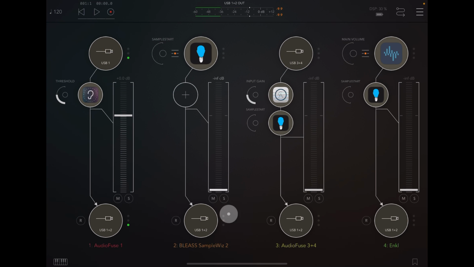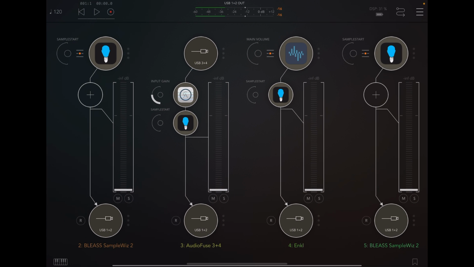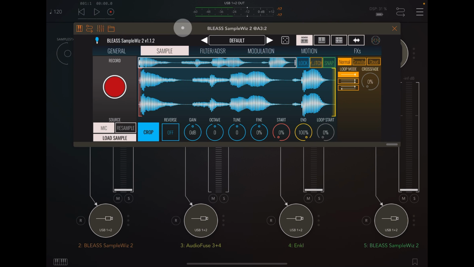Anyway, let's move on. This first one here is 3 and 4, and this is also the MicroFreak. Now I've got it going through a smooth compressor because the output from the Freak for this particular patch is quite quiet. And this is also going through the Specular Tempest Reverb. So I'm playing a C note here. Now to sample into SampleWiz 2, you put it in the effects slot.